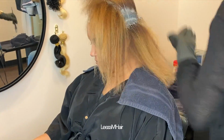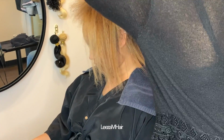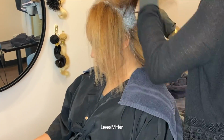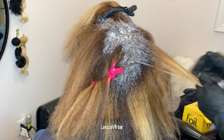But I'm not going too crazy on the low lights this time. I did put them in last time, and this time I'm just going to be putting them in the spots where it's too blonde and it doesn't have enough dimension. So for the low lights, there's no technique to that. I'm just kind of eyeballing it.